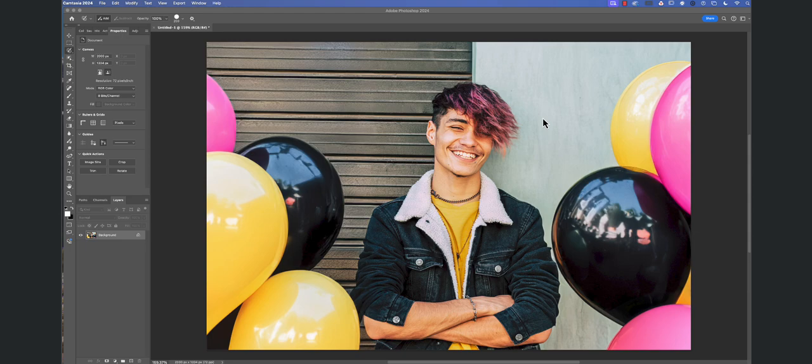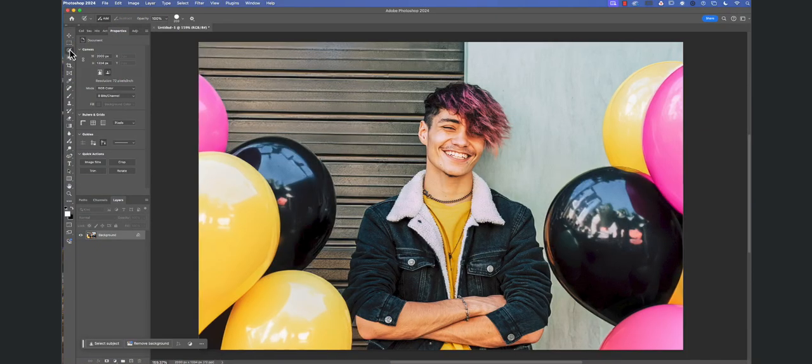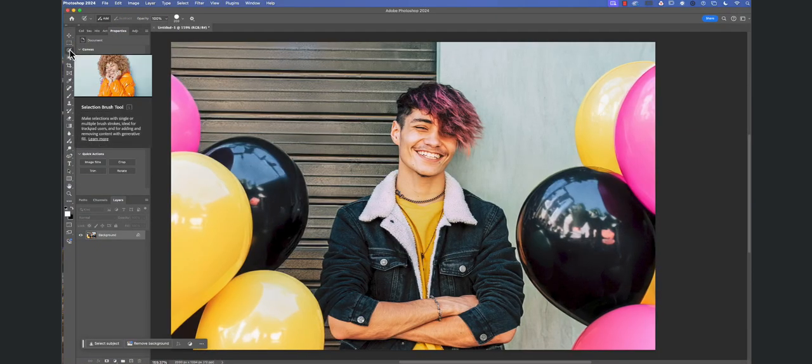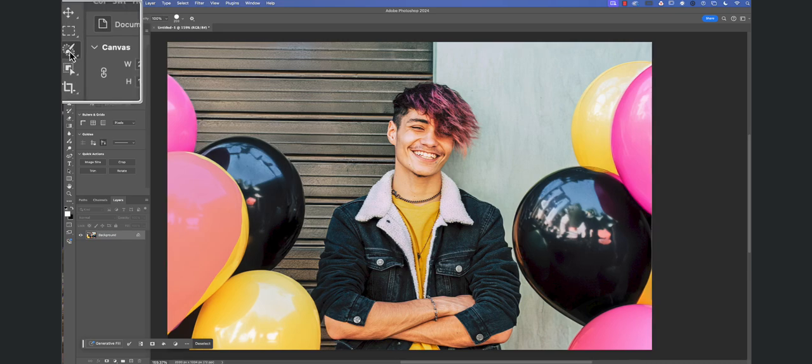Most of the time, that selected area can be defined by what we call the marching ants, the little dotted line that moves around whatever you have selected. Sometimes there's a little bit of a difference, and you will see what's called a mask to show the selected area. That has a lot to do with the first selection tool that's been upgraded, and that is the lasso tool. And if I look over here, right here, we see the new lasso selection tool.